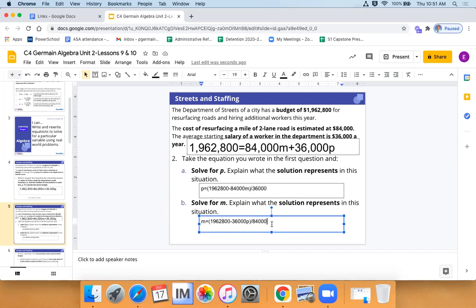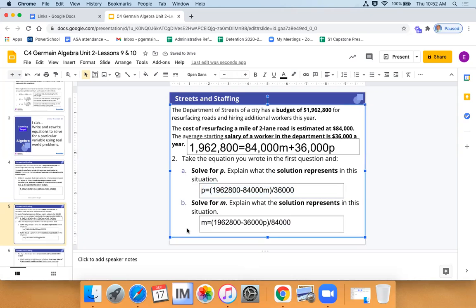So these are my two equations here. This is how I suggest you write it in, just because it is a little bit tricky to make fractions here. We don't have that cool tool that helps us write fractions yet. So does anyone have questions on how we isolated these two equations to get these two new equations to solve?